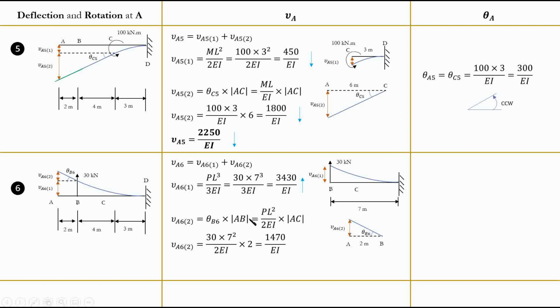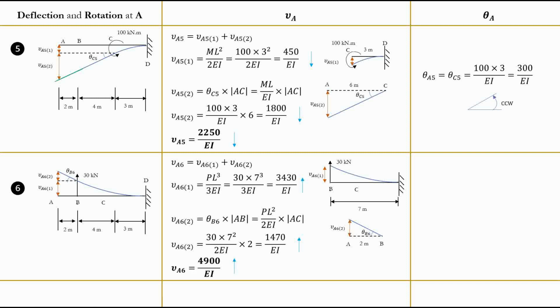I will say, okay, this rotation value, as I know from here, multiplied by the length, I will end up with basically 30 times 7 squared. Again, why is it 7? Because this length is 7. I am finding the rotation here. 30 times 7 squared over 2EI multiplied by 2, which is the remaining length that I had here. So this is AC, and this is the rotation, which is dependent on this. You'll get your value, and it's upward deflection again. Just add the values, you will see the final value.